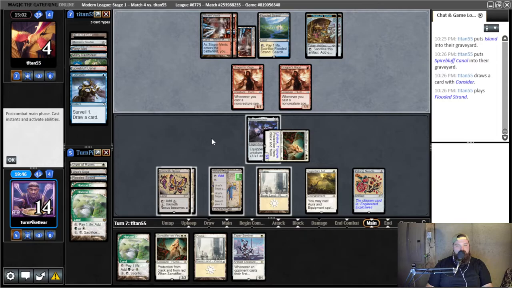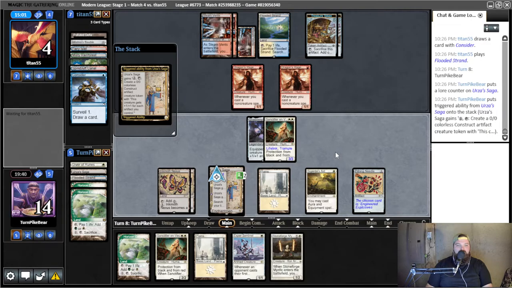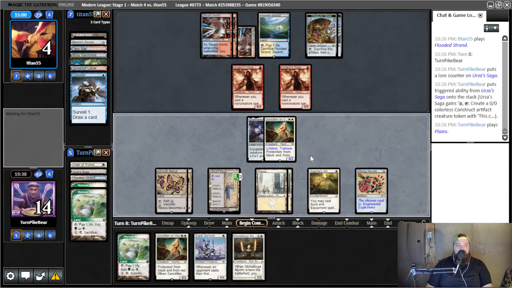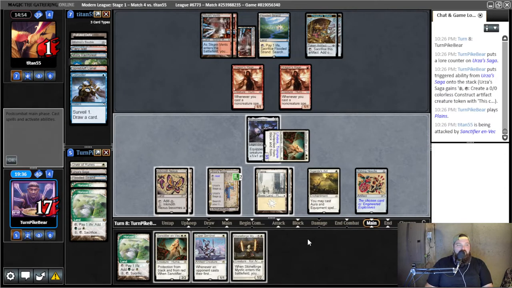Why are they... What's this? What's this mean? What do we think this means? Okay. I'll play land just to see what's up. I don't know why they're not attacking, but I'll attack. Okay. You got an opponent.